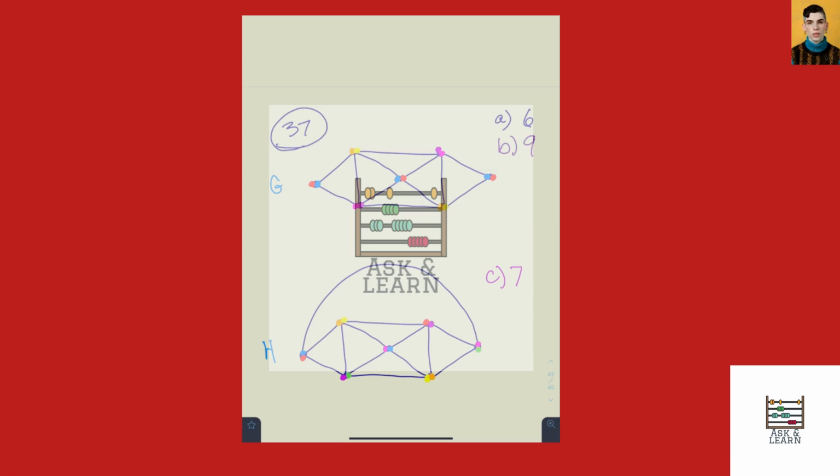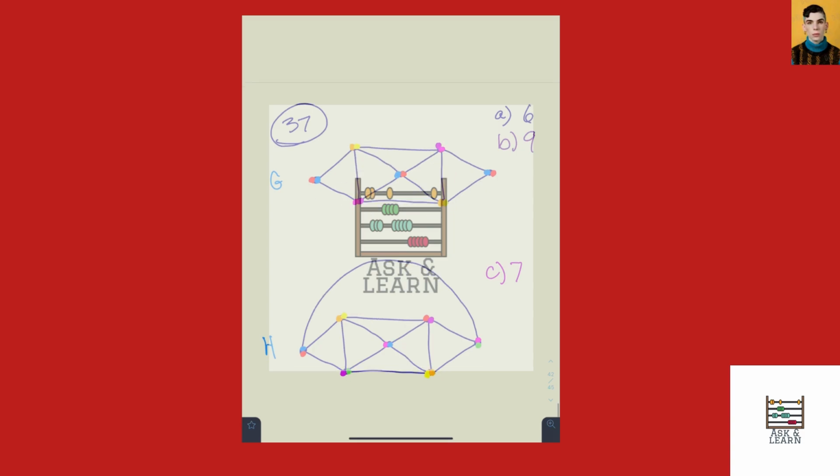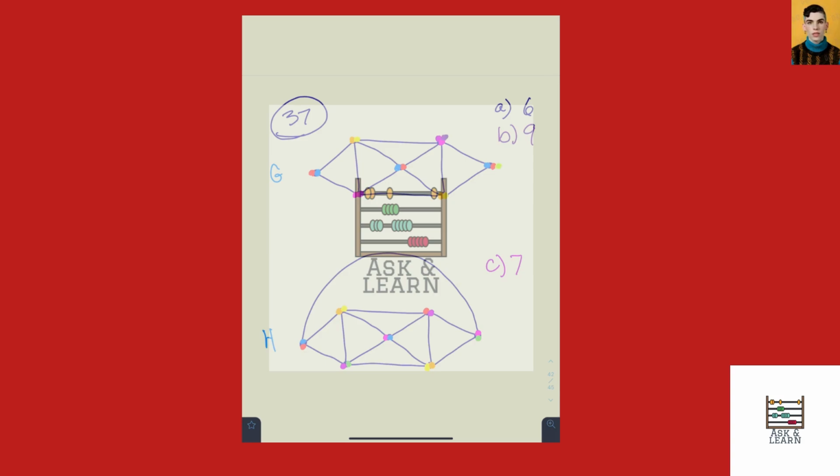The ideal thing to do is to make sure that those three take up all that, so that way you use as few colors as possible. And then once you use that as 3, then you're going to have to use 2 more here. So that'll be 3, that'll be 2, and then 4, and then 6 for those. So that's how we get 6 for this. Then, as we said before, when we just have to add a third one, it's really not all that different. You just add a third color, so that's 9.